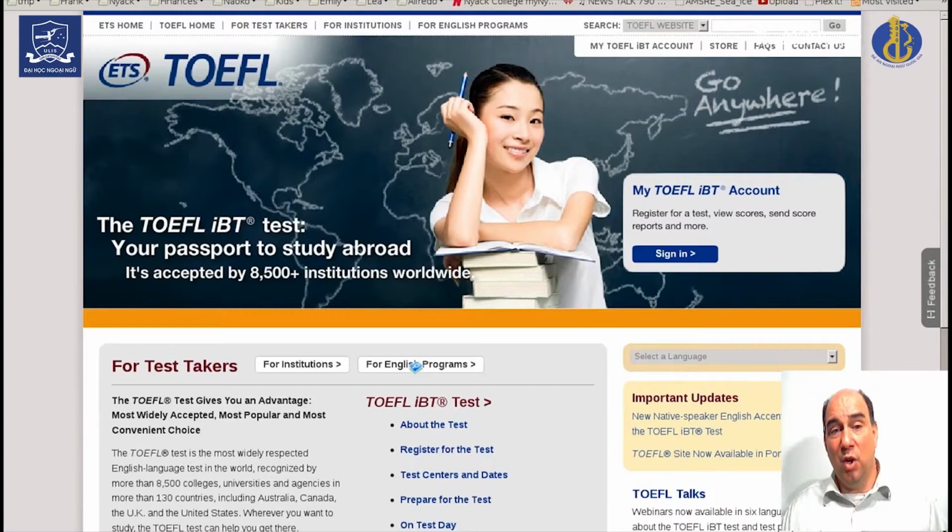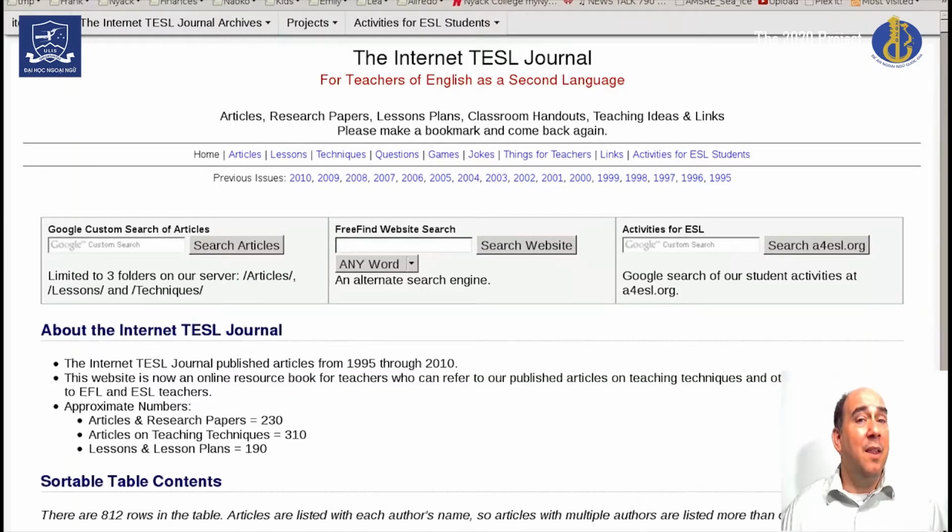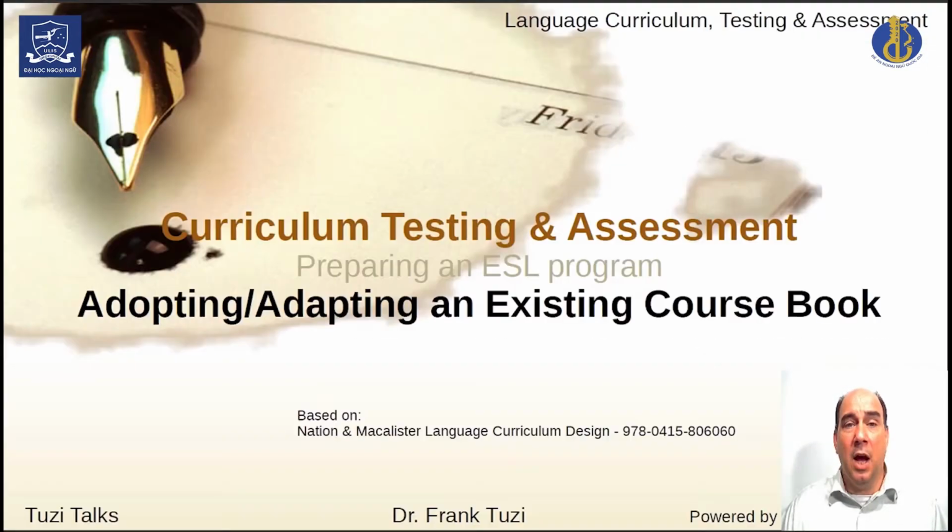This is a reference material. You can go to the ETS site. I've only hit a couple here. There are dozens and dozens and dozens of these sites that are sitting online. Some that are generic, you know, like the ESL TESOL Journal. There are some that are specific that focus only on vocabulary or only on reading or only on writing. And so there are tons of places you can go to augment your curriculum, augment the textbook that you may be electing to use or that may be forced onto you.